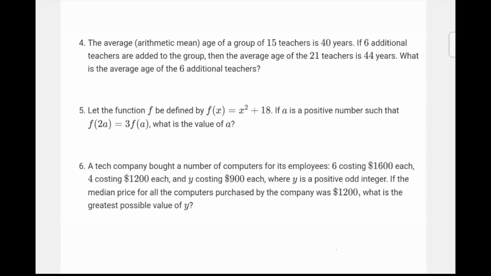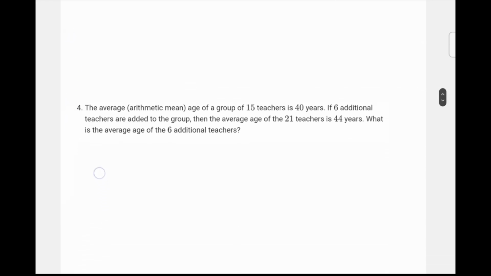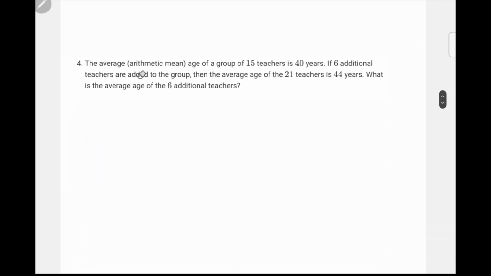Hi, in this question, I would like to solve three other important SAT-like math questions that their ideas often appear in the SAT test. So for example, question number 4, you have to calculate the arithmetic mean of a group of numbers. This is the main idea of the question.